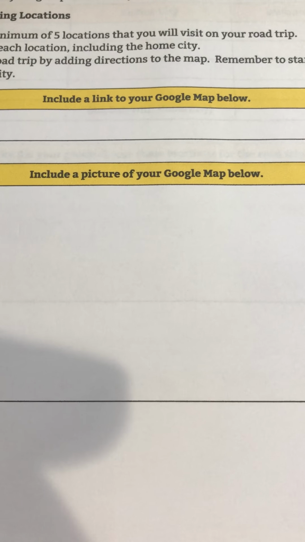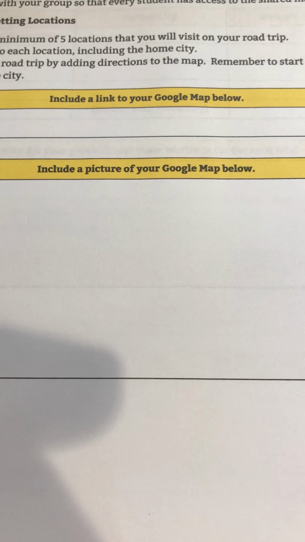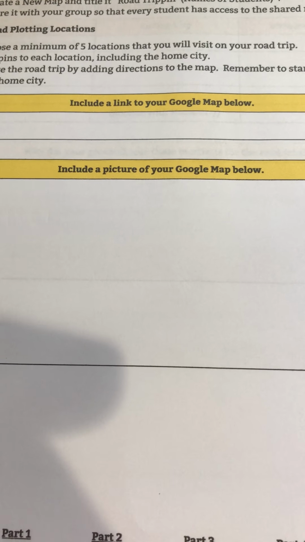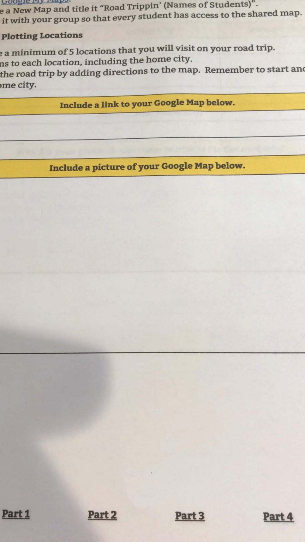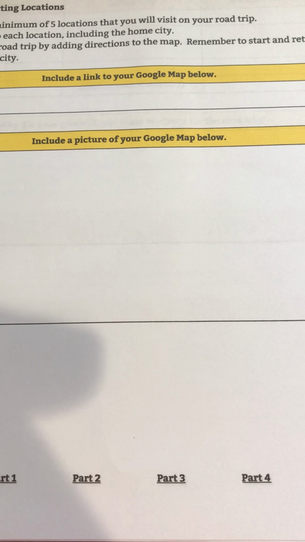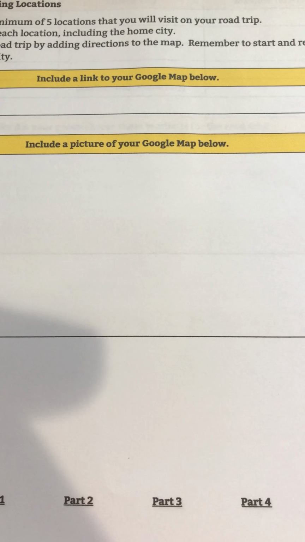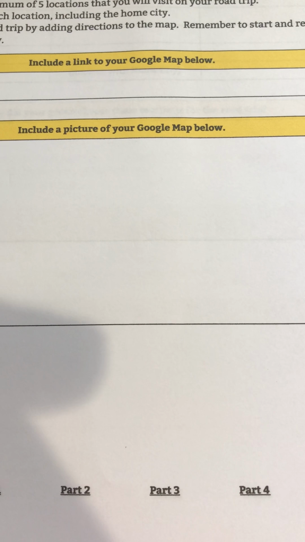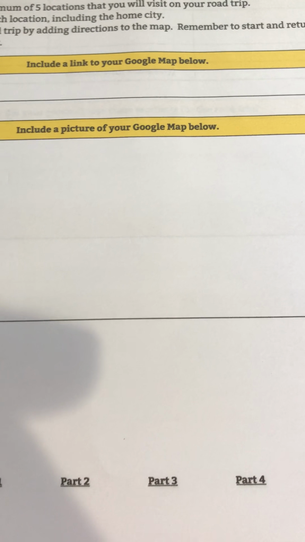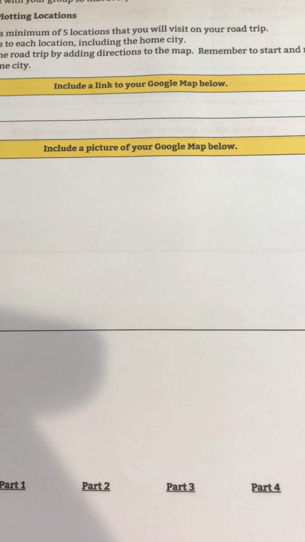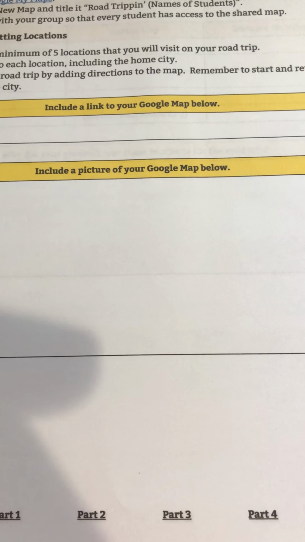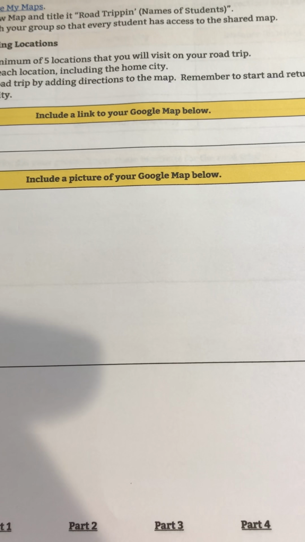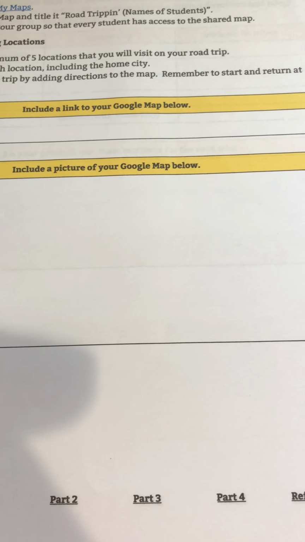Alrighty. Here, you're going to include a link to your Google Map below. I'll show you how to do that. You're just going to hyperlink the website, whichever one it is, the Shepherd or the Hildenbrand. And then down below here, include a picture of your Google Map below. We will either print that out to this, because I think I'm going to have you all do paper copies. So we may just print that out, or we may put it online. I'm not sure yet. We'll see where we get there.